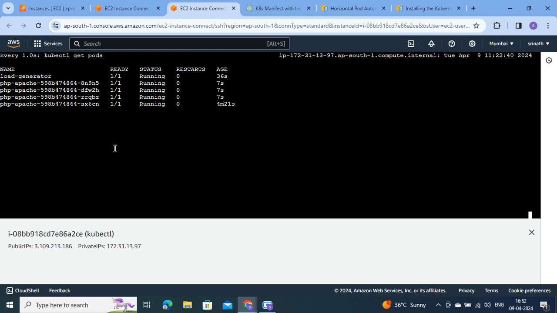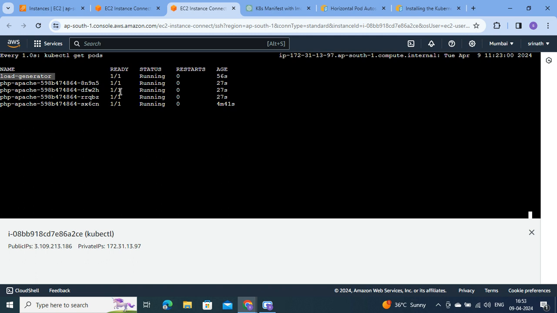Already it is increasing, right? One of the load generator pods was created, and it is going to call that URL, and the pods are increasing one by one.